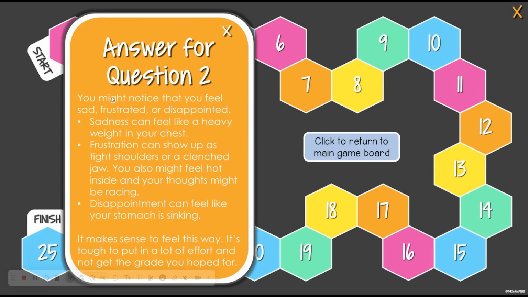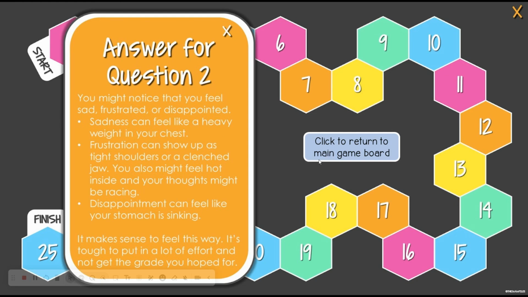Of course, as with all social skills, coping skills, behavior management, all that kind of thing, these answers are just suggestions, and some of the responses that your students might give might be a little different than what has been outlined here. These are really just a guideline for you to then judge whether or not your student gave the correct response.